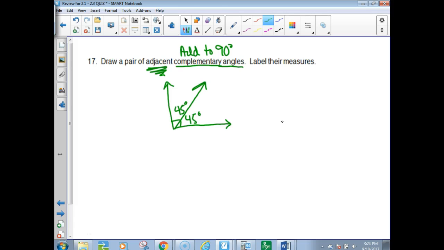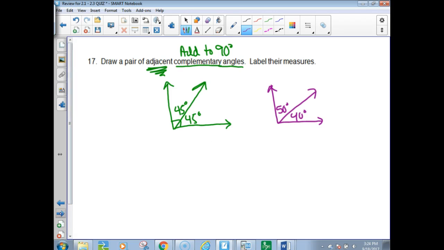All right, so now I'm going to make you give me another pair just so you can tell me something else. Come on, sweetie. Give me some more that add up to 90. Sure. All right, so you make one be 40 and the other would be? Yes, that's fine. That's a perfect picture. That does the job. They are adjacent, meaning they're connected. They share a common ray, and they are complementary, add up to 90.